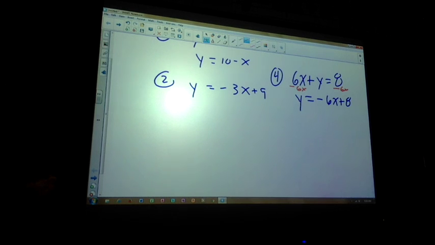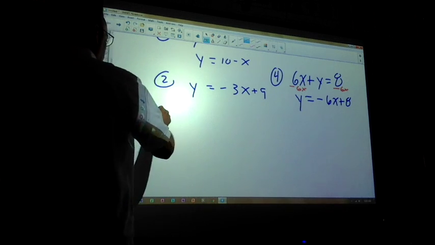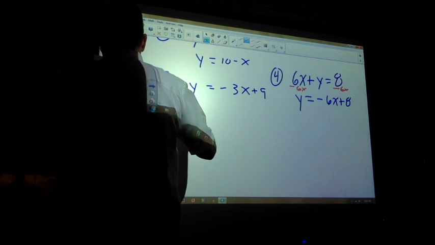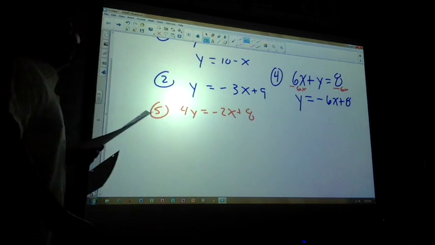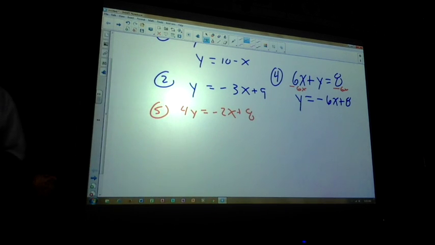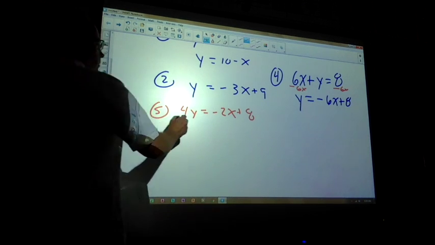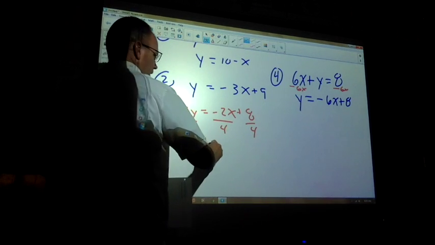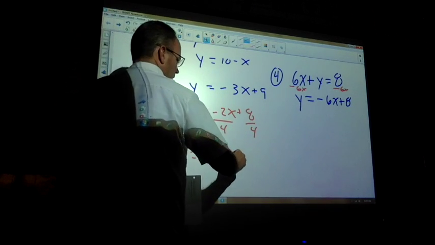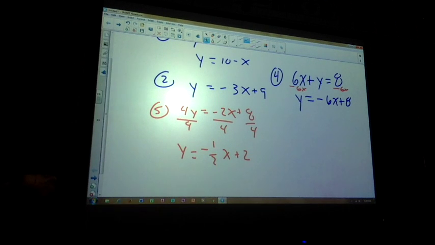Number 5, we're solving for y. Let's see. So the first move on number 5, I would have had this, right? And is it solved for y at that point? No, it's solved for 4y. So what should I do to all 3 terms? Divide everything by 4. Good. All right, so that's y equals, reduce where needed. Is that good? Yes. Front side's good. Are we set? Solid? Feel all right?